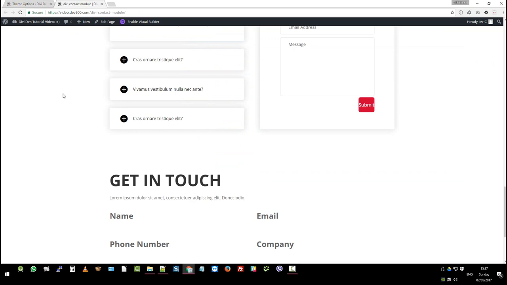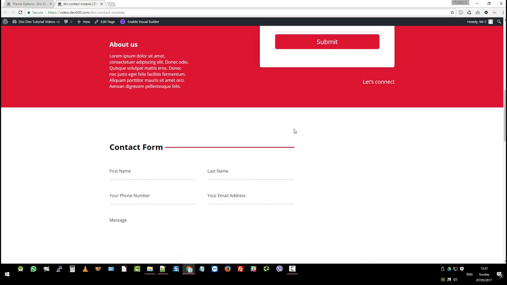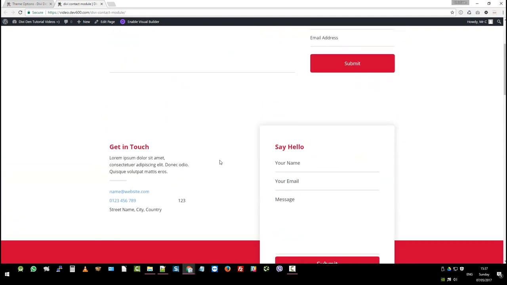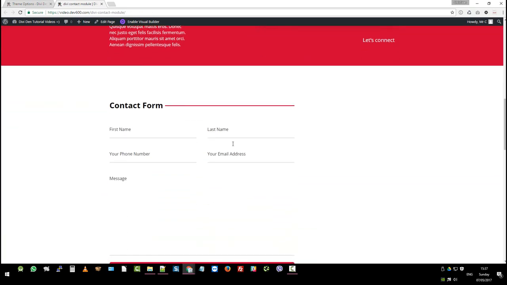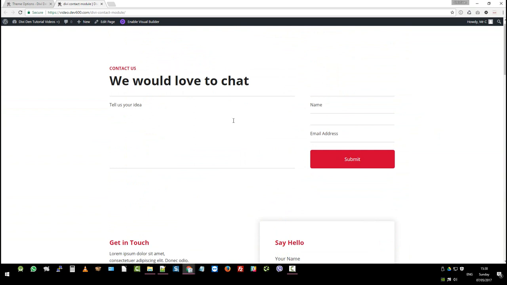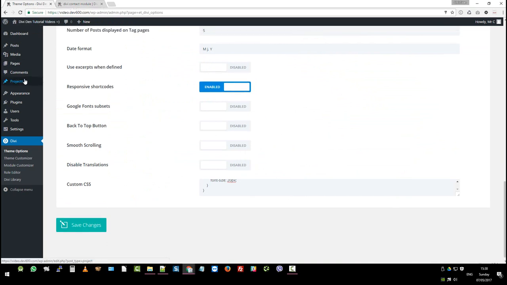Now we can go and reload the page. Control Shift R, and all our styles should be there. There we go. When we click in it, we're missing a little bit of something. And the reason for that is we need to go and add further code to the functions.php file, which gives the really nice effects that you would have seen already. So to do that, we go back to theme options again.